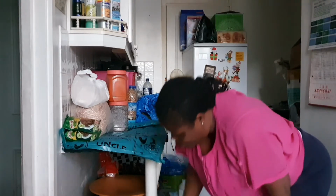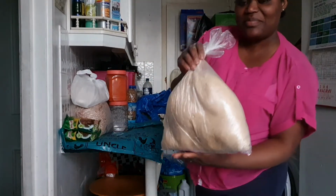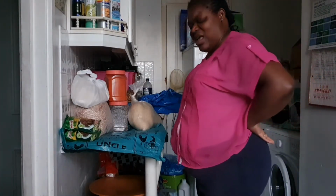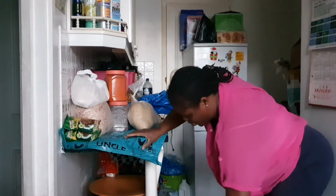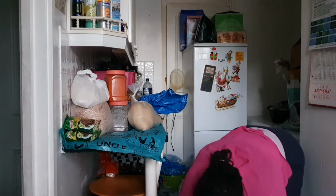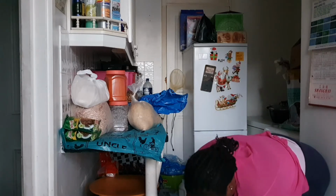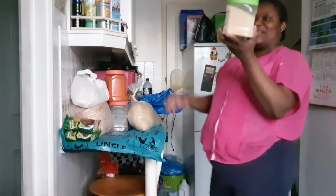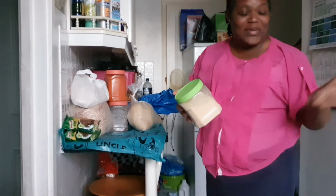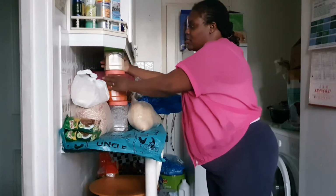And inside here. Yeah, my back. Wow. This is egusi melon, egusi blended one. Ah, my back. I shouldn't do that. This is too heavy. Look at this blended crayfish. This is crayfish, the blended one. Nice one. I'm cooking beans, so I'm going to put some inside my beans.